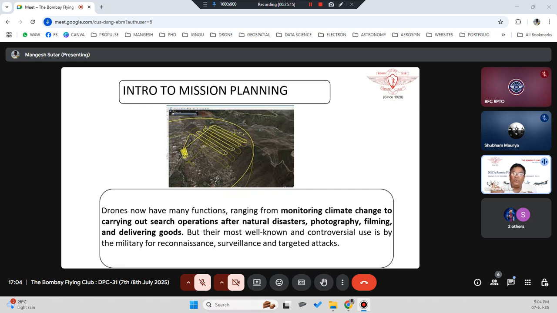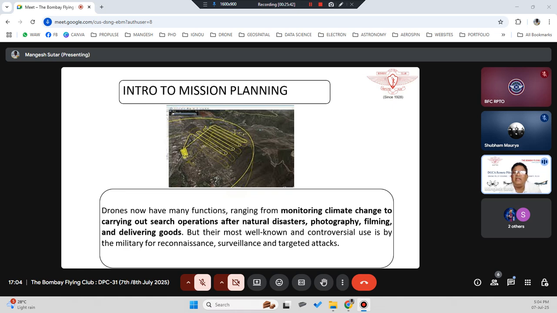Somebody might be interested only in aerial photography or videography. Somebody might be interested in doing surveillance activity. There was one student who wanted to know how to fly a drone near high-rise buildings, because he wanted to fly drones for those high spray jets that are cleaning the glass panes of the buildings. So he was into a security agency kind of thing. So he wanted to learn that.